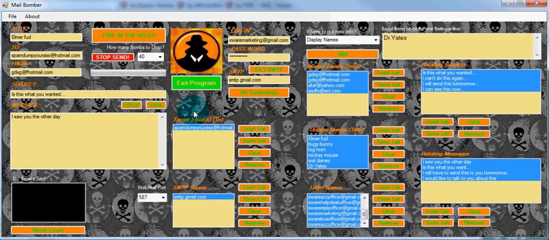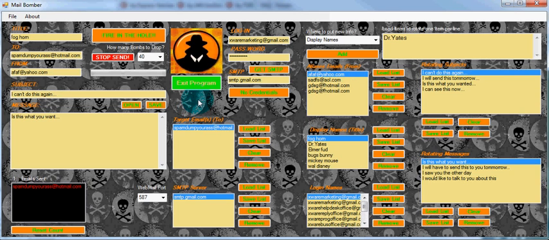Now it's an 8-second delay. You want to make sure all items are clicked. If one item is not clicked, then the message won't send.